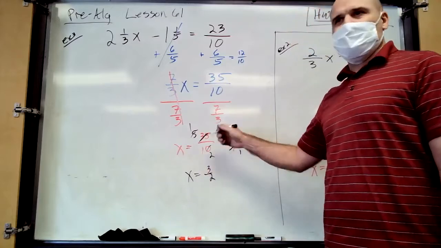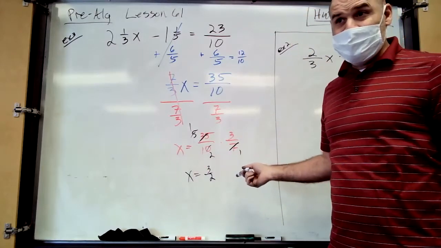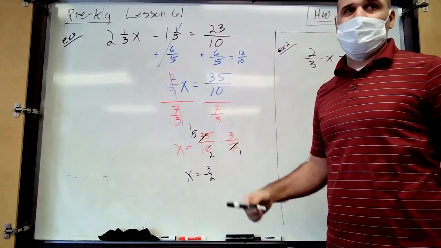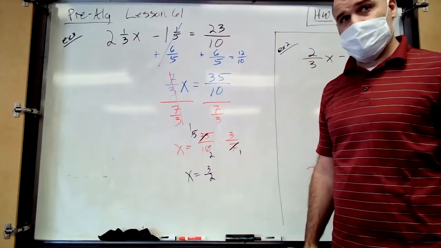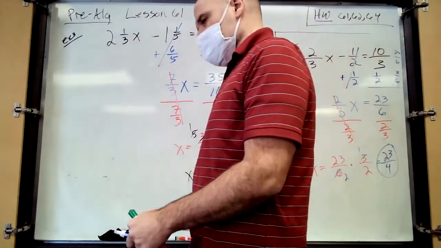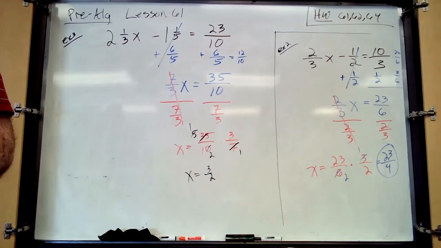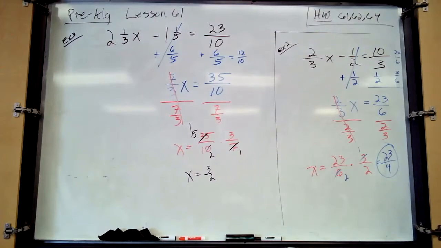If you want to just multiply it across, you get 105/70. And then you have to reduce that. There's a lot that goes into 105 and 70. Actually, 35 goes into both of those, 3 times and 2 times. So you could do it that way if you wanted to. Okay? All right, next. That's it for this lesson.